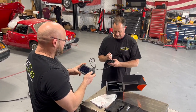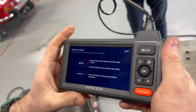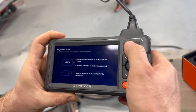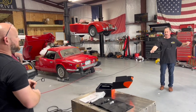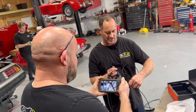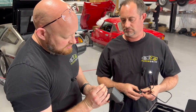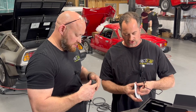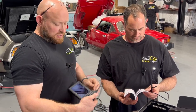On startup, a beginner's guide prompts you right away — single press takes a photo, hold the button starts recording. It has a reset button, a charging port, and a USB or SIM card slot. It charges via USB-C, which is great, and you can record video with it. Now let's do some real-life applications and see how this works.